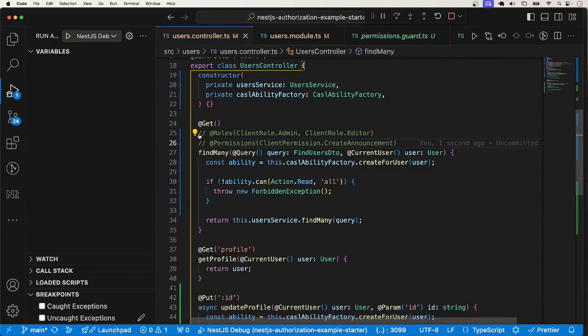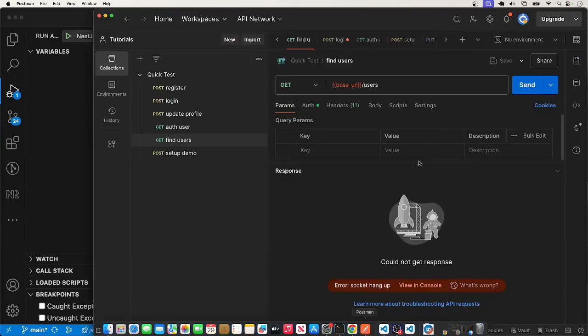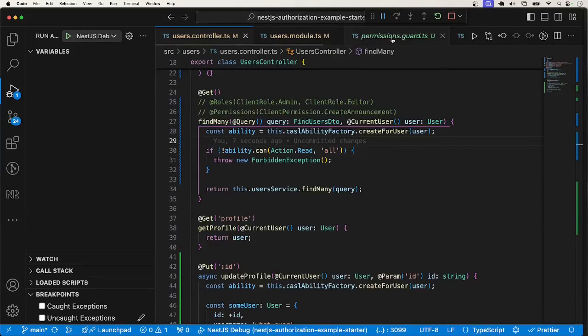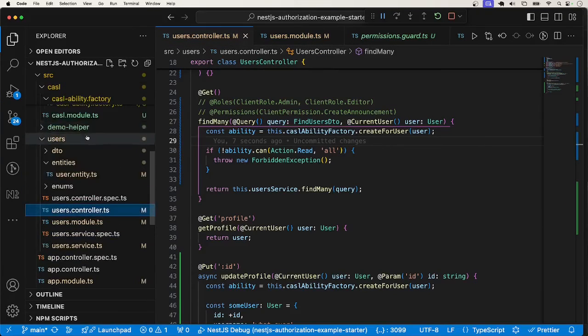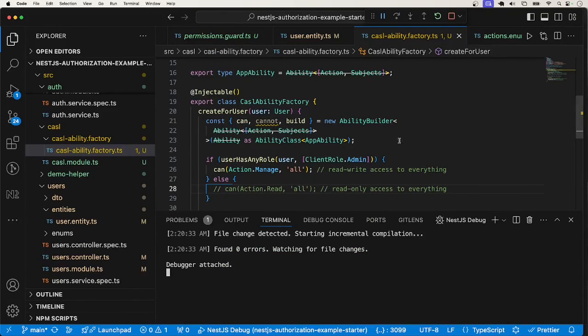We are not making use of the role-based and the permission stuff for now. I'll go back and call the endpoint again. We get the list of users. Let's see what happens if we change that rule. I'm just going to comment out this thing here, save, and the application restarts.